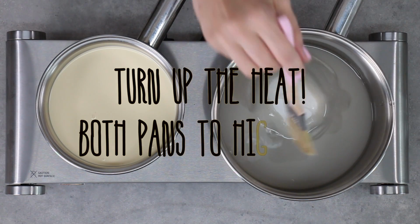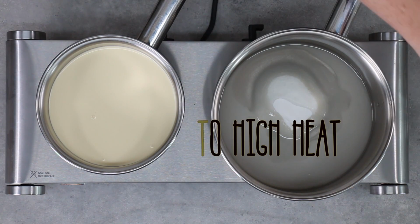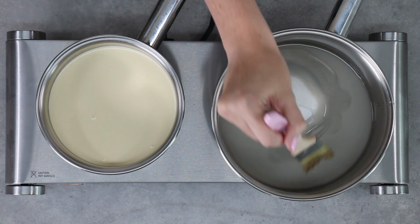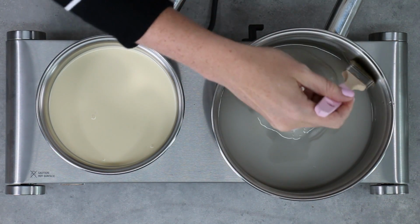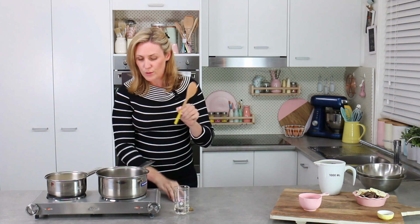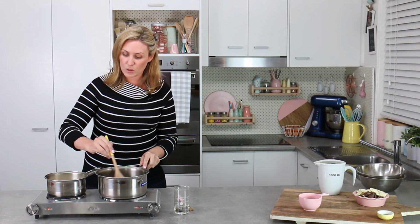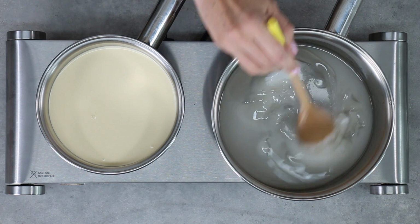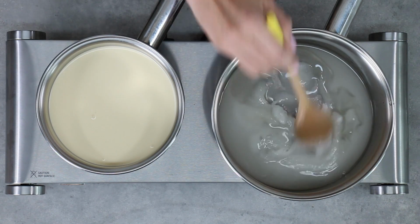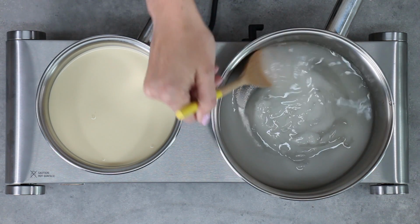For my caramel portion, I've got a pastry brush, and as that starts to heat up, I'm just going to brush down the outside edges with a little bit of water, and this is just going to stop any sugar sticking to the sides of the pot. I'm going to very quickly give it a very light stir with a wooden spoon, but I don't want to stir it too much once that caramel starts heating up. While it's still in its cool state, it's okay to give it a little bit of a stir through, but if you stir it too much once it starts to heat, you're going to end up with grainy caramel.